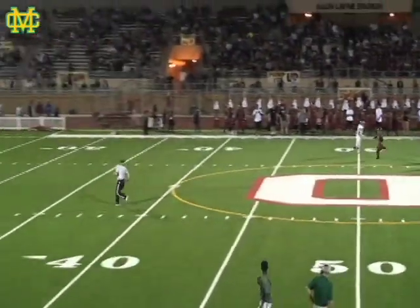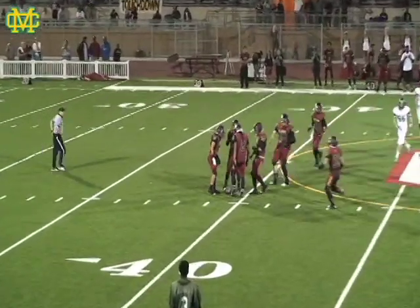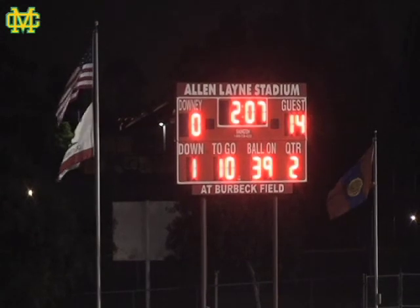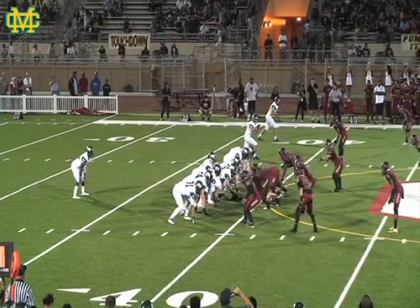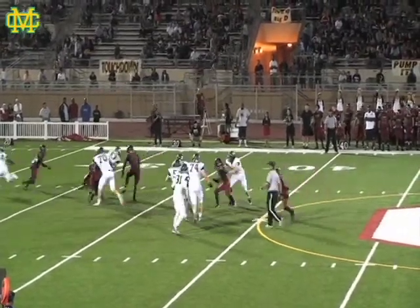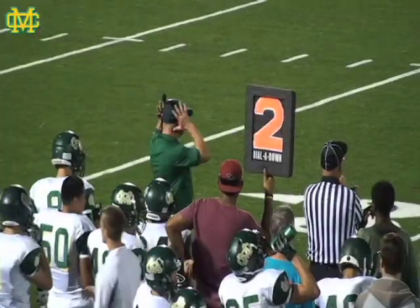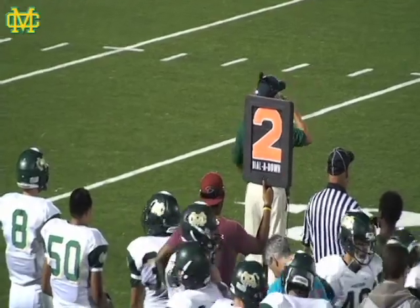It's a high kick, fairly deep — takes a neutral roll and will be down at the 39-yard line, so the Mustangs will take over with 2:07 left to go here in this opening half. Mustangs first and 10 — it's a rollout by Briskin, he's under pressure, and he's down. It's a sack for the Vikings' defense. Briskin was able to escape some of the initial pressure but eventually sacked on that one.